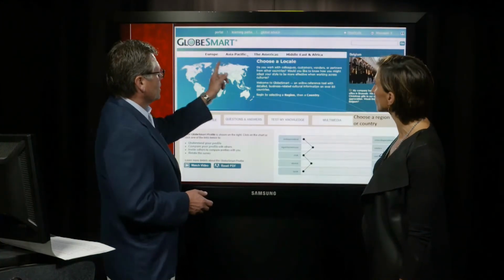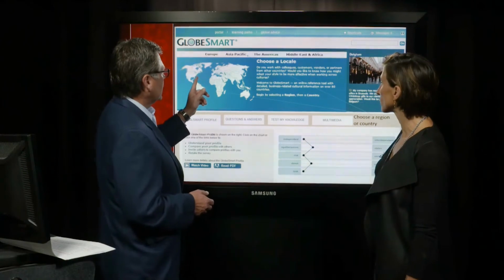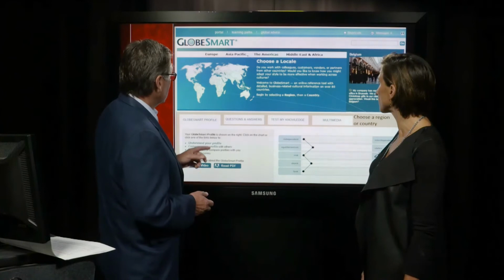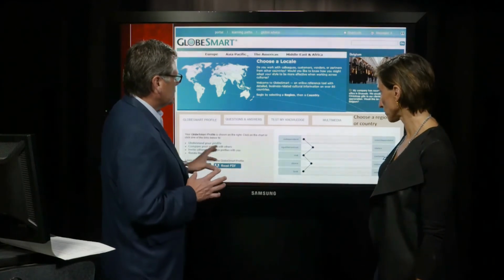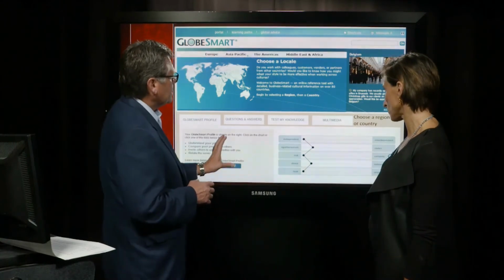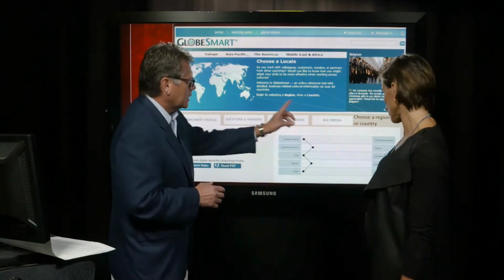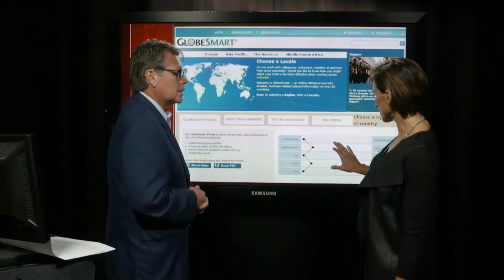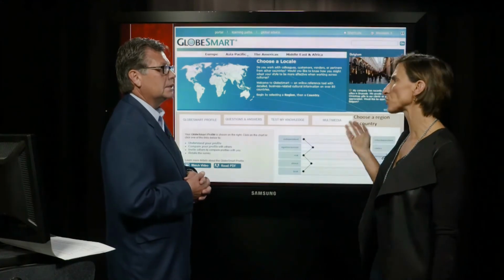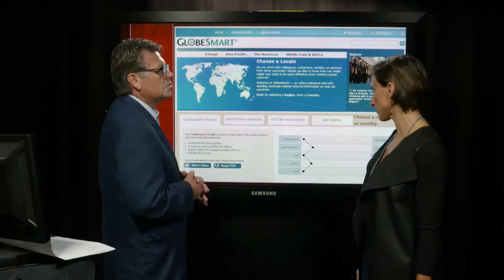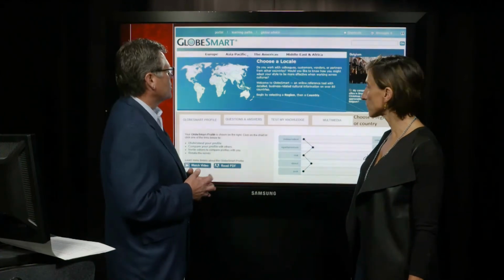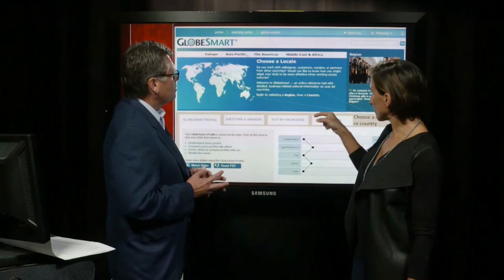You see here that the countries that have information in GlobeSmart are organized in regions, right? So let's say we're going to Brazil, and here is my personal profile. What you're going to see from here on is anytime you enter a country, the country's profile shows up in comparison. This is your profile. This is my profile. And you did that first by entering and answering questions. It's a short survey that every user would have to complete, and that therefore it allows you to understand your own personal profile. So we're going to go to the Americas.